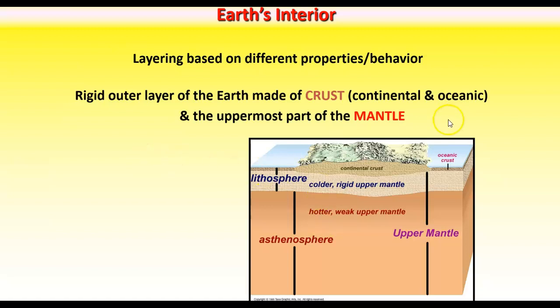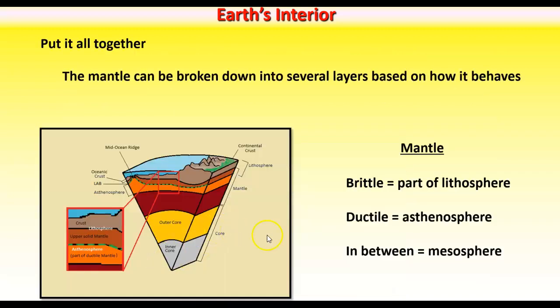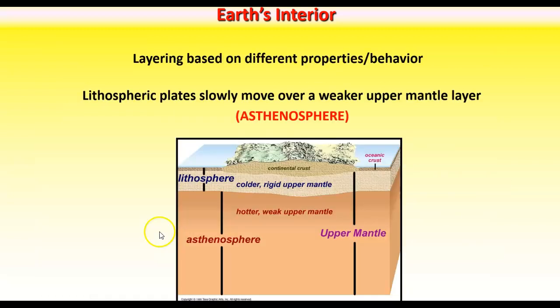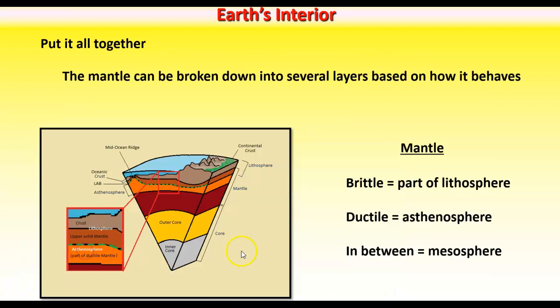So I know it can be a little weird, and sometimes the terminology maybe isn't as clear. So that's what we're referring to as the lithosphere, maybe the rigid part of the upper mantle. So this part here that's rigid or brittle is what's included in the lithosphere. And here, the weaker part of the upper mantle, the part that's plastic, is considered the asthenosphere. So hopefully that helps. Maybe this can help a little bit too.